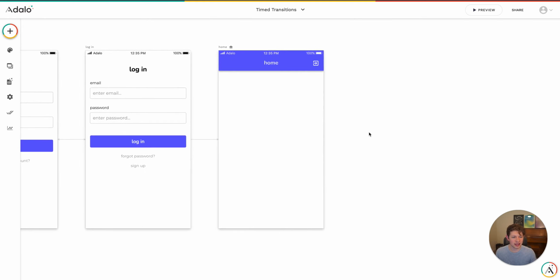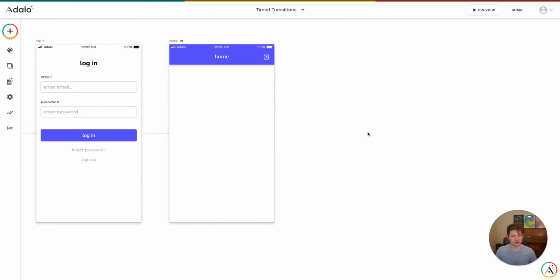So let's do this. What I want to do is split this up into two parts. First, we're going to go through how you could create something really similar to what we did in the Lottie tutorial, where there's this transition screen that shows up for a little while and then disappears after a certain amount of time. And we're going to include the timer in it. So we're going to show the countdown. It's going to display the amount of seconds before something happens. And then we're also going to talk about how to hide that countdown. So if you just want it to happen automatically, in the background, almost like building your own logic into the app for the transitions.